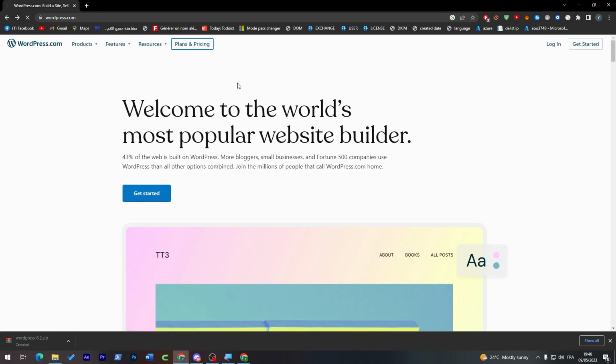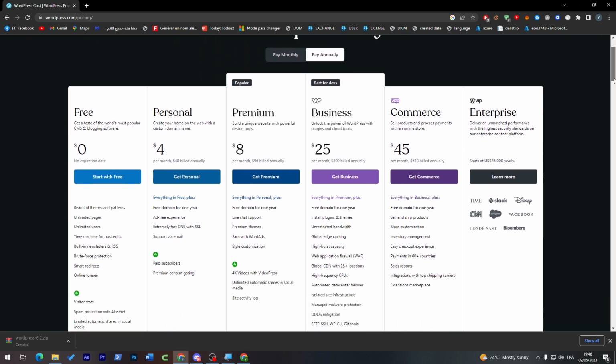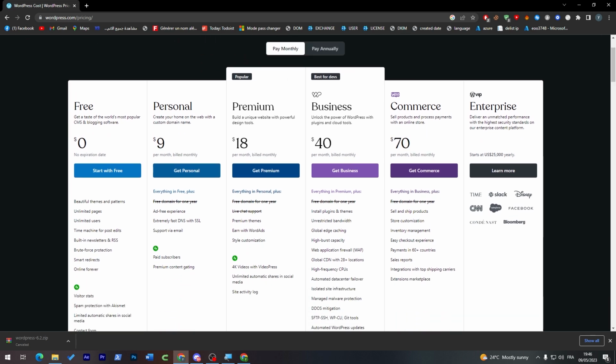You can upgrade the account so you can have access to plugins and a custom domain name and much more by choosing one of these plans in front of you. So mainly they have around 4 plans that are the main ones and 2 extra plans which are like a side. So one of them is the free one, and the other one is the enterprise.